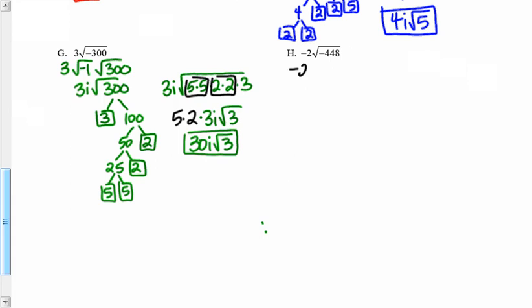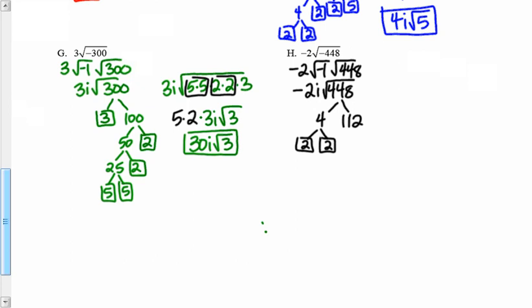All right, same thing over here, just new numbers. Breaking it up, including the i. Then let's break this down. So that would be 4, that would be 112. So then this would be 2 and 2. And then for 112, that's 4 and 28. And remember, you can choose different numbers and you should result in the same answer. This one's got a lot.